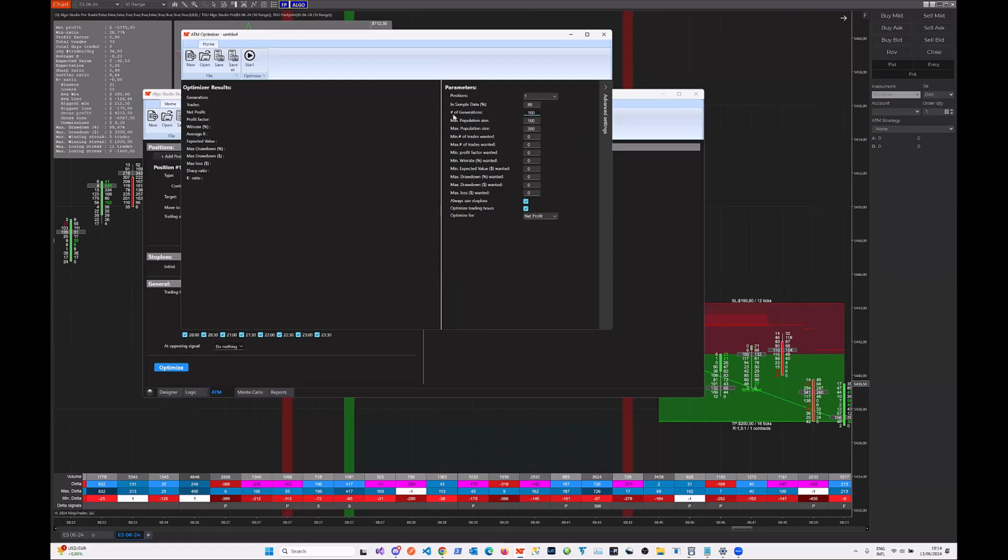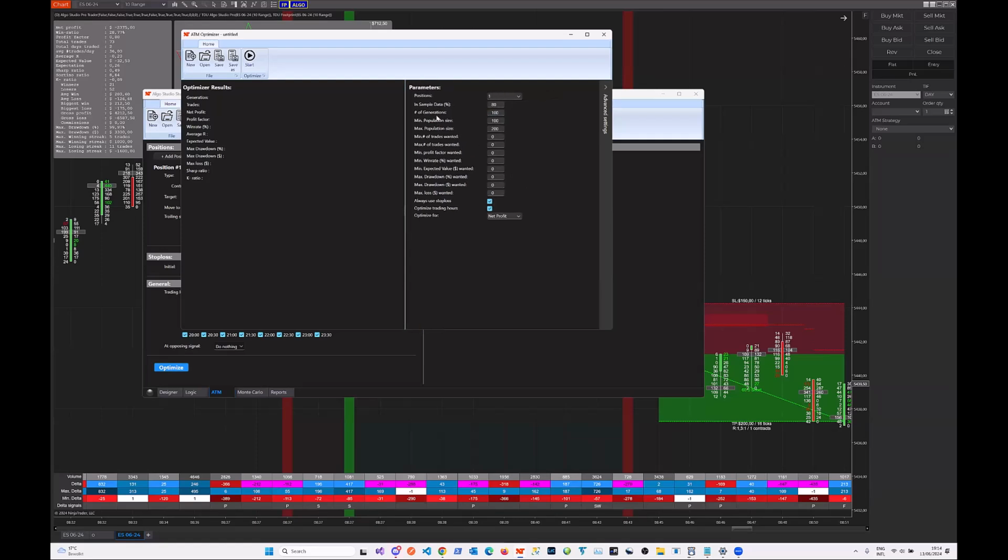Those are the number of years that have passed since the beginning of time, so 100 or 1,000 or whatever. And of course, the more generations you have, the longer the optimizer has to evolve and generate new ATMs, or species as you wish, and test them to see if they are better than the ones before them.